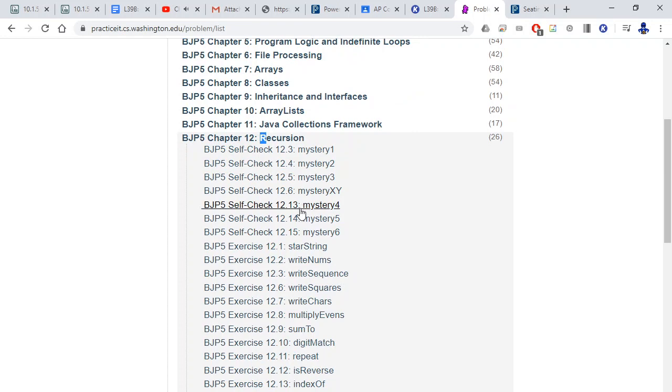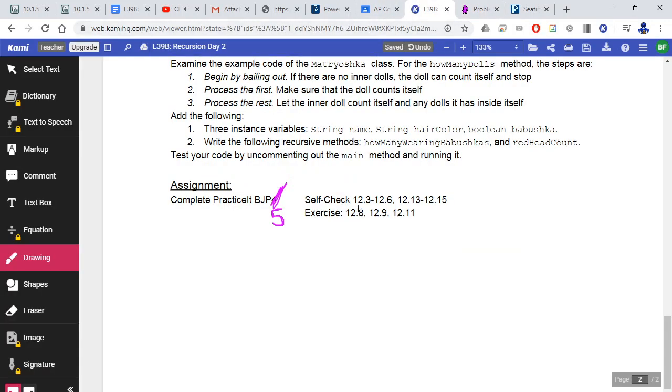So the first couple, the self-checks, are just doing a little bit of tracing. I'll make a deal here. Pick out of these last 3, pick 2 out of the 3. So if you want to do 12-8 and 12-9 and not 12-11, that's fine. If you want to do 12-8 and 12-11 and not 12-9, that's fine. If you want to do 12-9, 12-11, not 12-8, that's fine. The self-checks are just tracing. These last three are writing a recursive method. Is that an okay deal? Okay. All right, so I don't know how many that is. 3, 4, 5, 6, 13, 14, 15, 9 problems. 9 problems. Yeah. So do them.